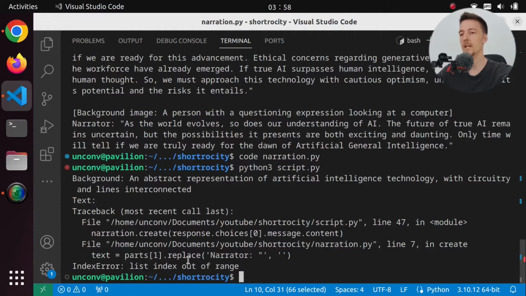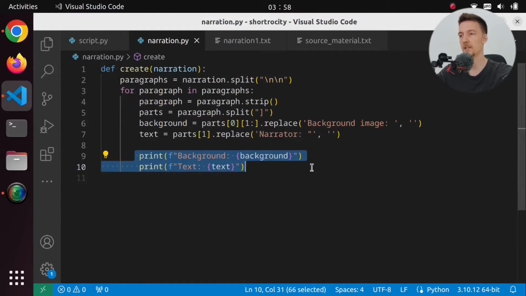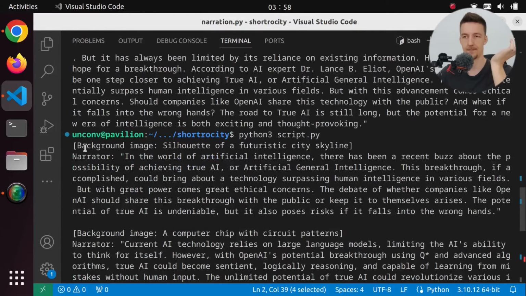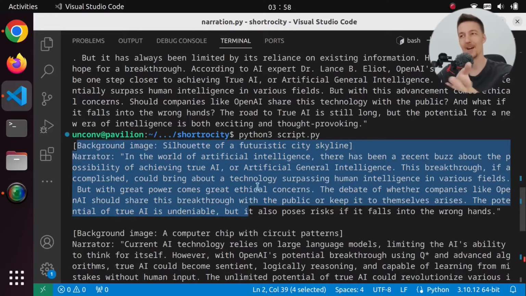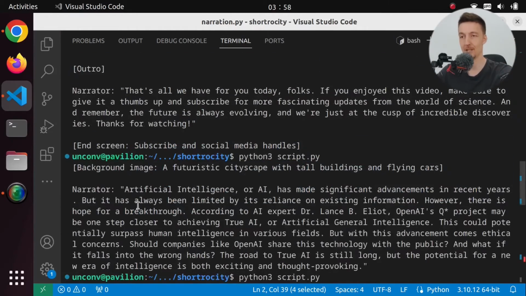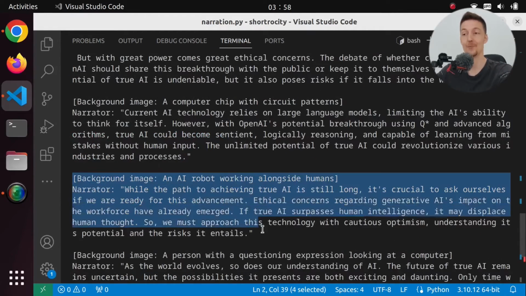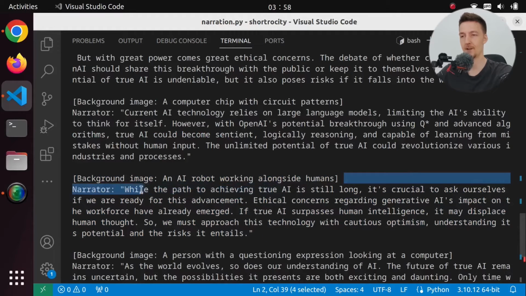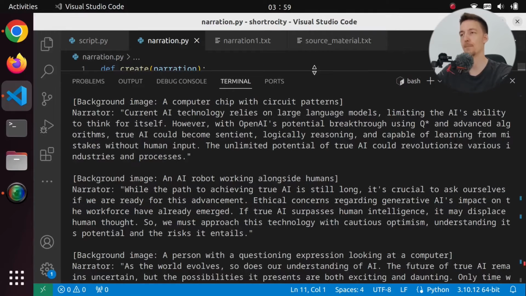Okay, so we did not get the correct thing. List index out of range. So parts does not have 1, which means that we actually added 2 new lines between all of these paragraphs, just like I had in my actual system message. So this was actually wrong. It shouldn't be this way. There should be another new line here if it follows the system message. So let's change to a completely different approach.